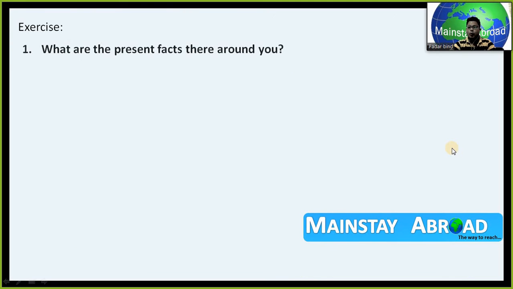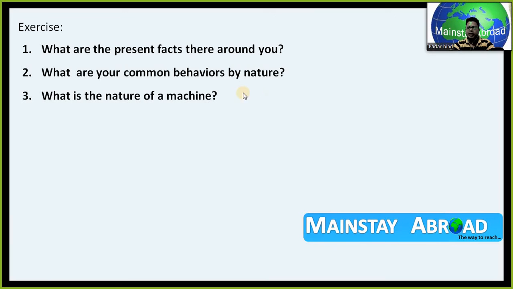I always recommend exercises after completion of the video. I want all of you to do the exercises and enjoy them. What are the present facts around you? Note them down and practice on that. What are your common behaviors by nature? You can make a note, discuss and speak up, and you can definitely improve. What is the nature of a machine, that you can discuss and speak? How does a robot walk? A simple idea, you can take it. If not, then collect information, then speak.